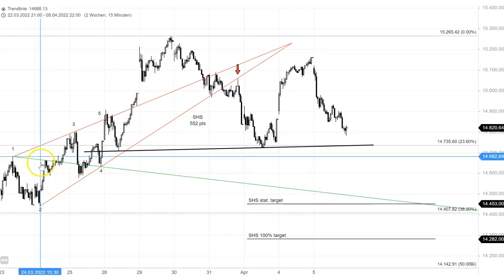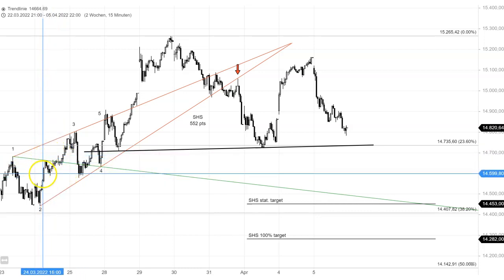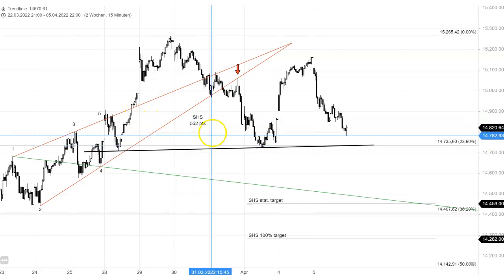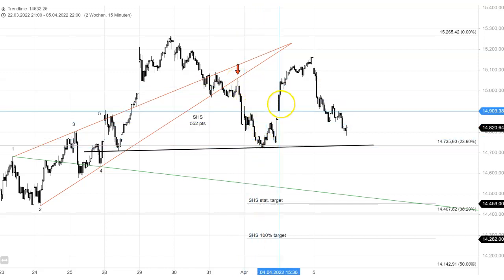Got a really nice reconfirmation here before that thing was already built. And you have a nice reconfirmation of that upper trend line right here with that little spike. And the nicest confirmation was actually of that lower trend line with that spike here on last Thursday. It went down and then it came up again.